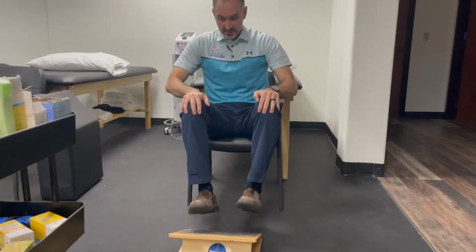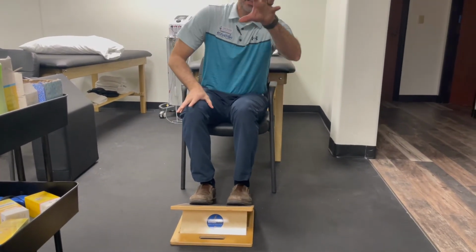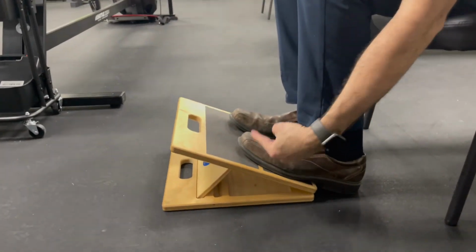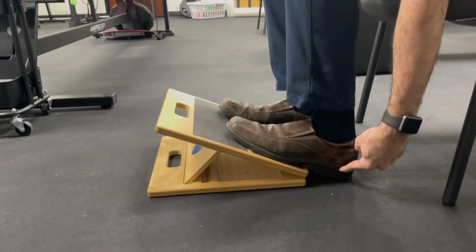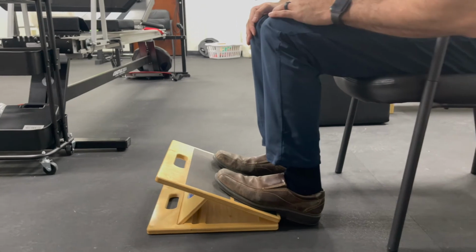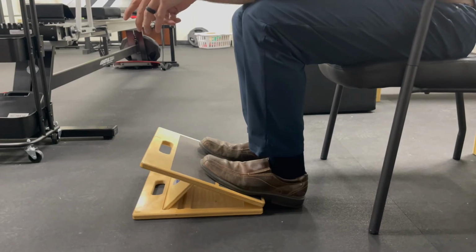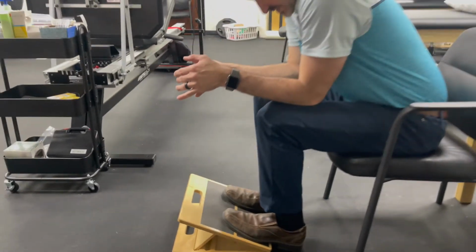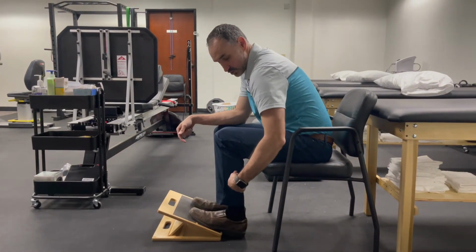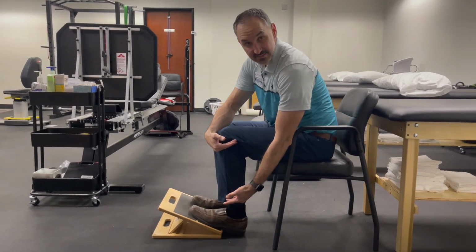you sit down and you put your feet on it, and you slide up or you scoot up, okay? Let me show you kind of what's happening here. So the toes have to be lifted and the heel has to be down. That's so that you're stretching the heel cord, Achilles, and calf region, okay? And what you do is, you just sit in here, you lean on your knees, you do whatever it takes to get the heels down and the toes up so that you're in here doing this stretch position to try to keep this mobility in this area as your tibia is lengthening.